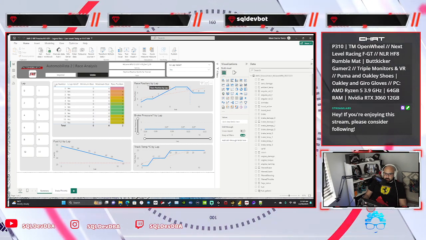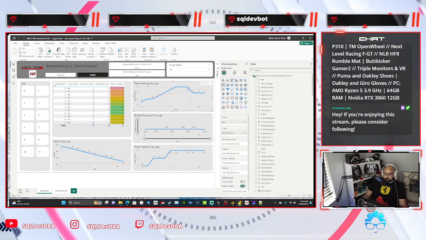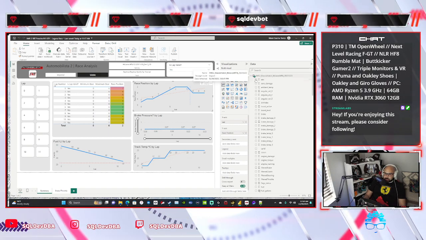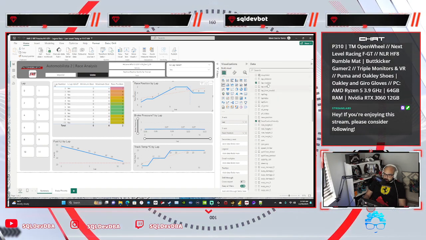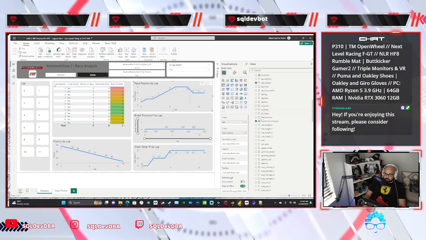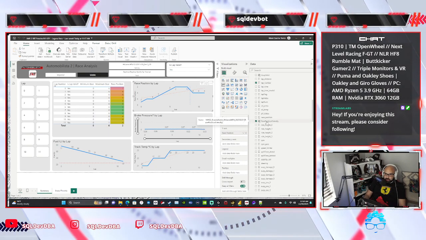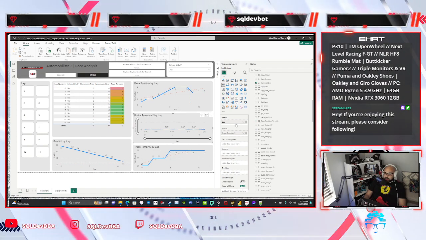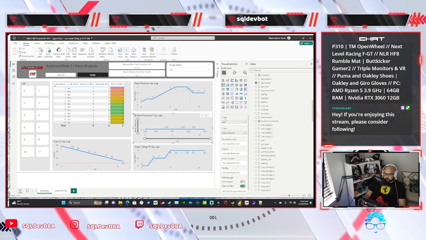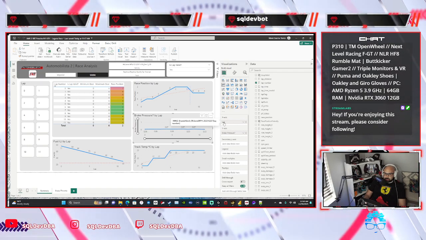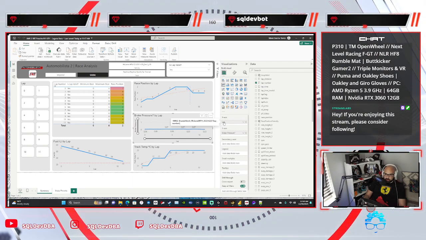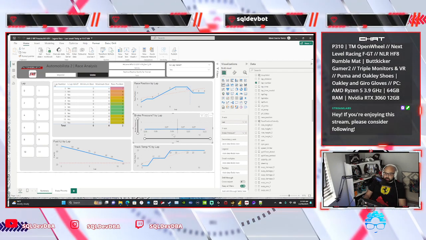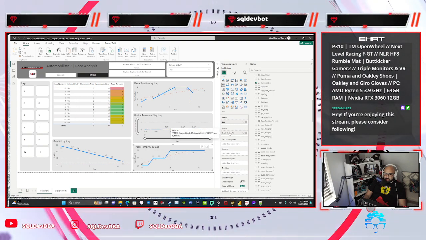I can see here that when I click on any one of these visuals, it'll actually have a checkbox next to the very data set it comes from, and it'll even show us what fields or what attributes it's using for that data set, so we don't have to guess. Another way to do that is by simply clicking on the visual and then hovering over this particular value here on the x-axis. It's showing that the lap number is what we're using, and for brake pressure it's saying we're using brake. So that's another way to tell exactly what's being used.